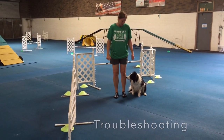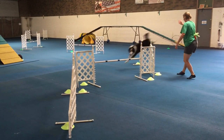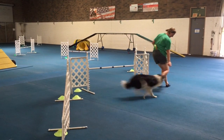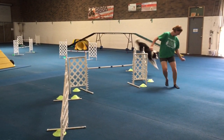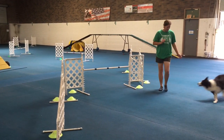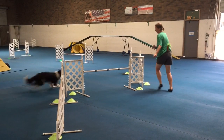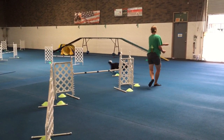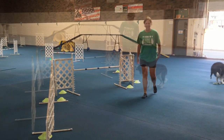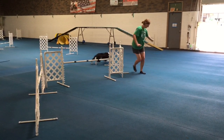Okay, now we'll look at some things that might go wrong, and basically you just need to listen to your dog. So when they do mess up, just stop and figure out what went wrong. Your dog is your best instructor if you just listen to them. So they'll tell you if you sent them too wide around a path, or you were too late, or your cues were not timely enough. So when they do something wrong, just take the time to try to figure it out.